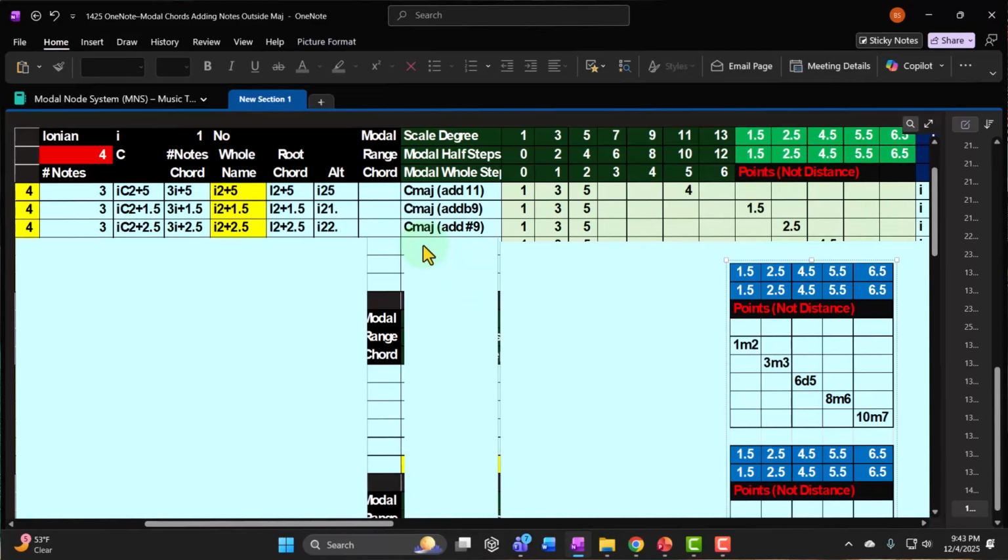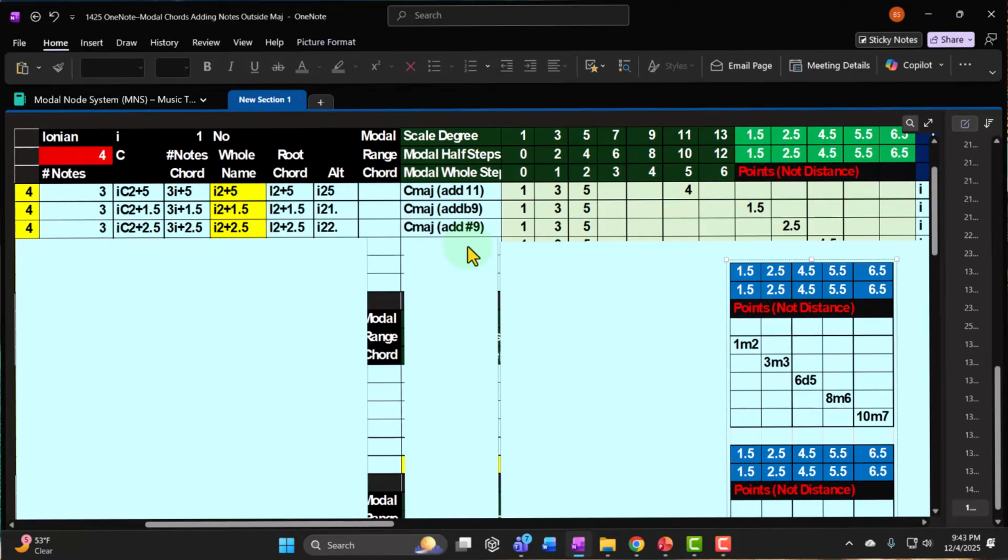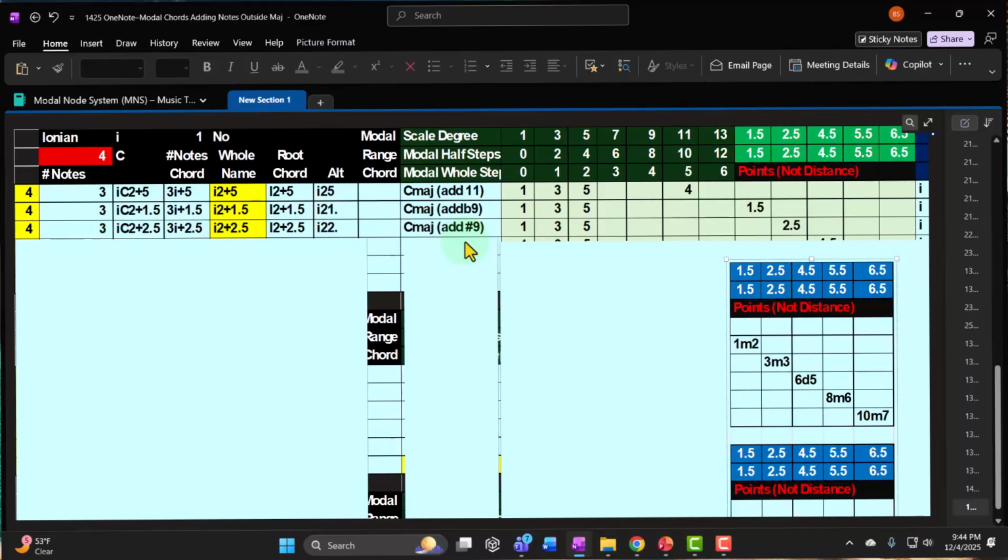So now you would get a C major, wait a sec, this should be a minor third. I don't think I had C major add sharp 9. I don't think that's quite right. Well, maybe. Yeah, C major add sharp 9 if you're going to say it's going to be up. So if it was an octave up, what do you think? Is it a C major add sharp 9?